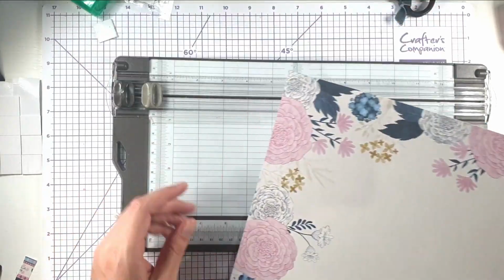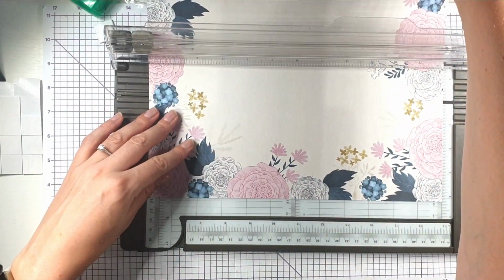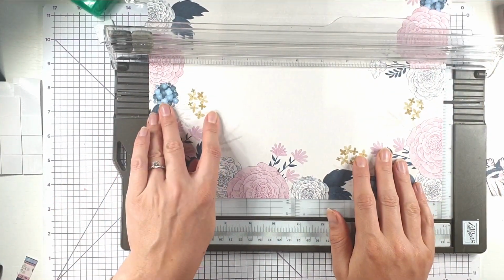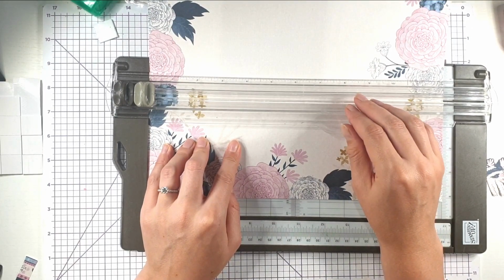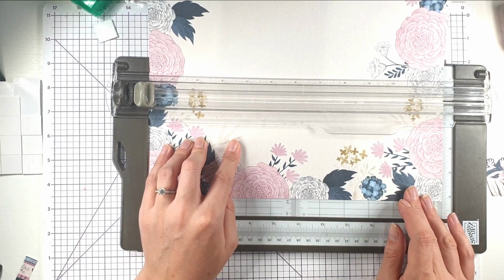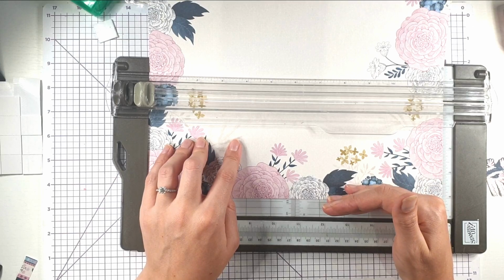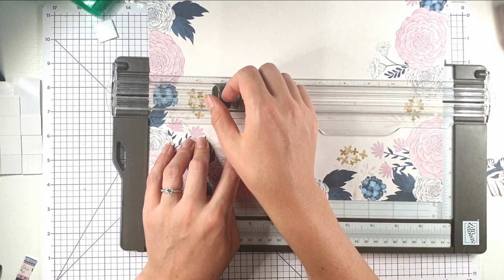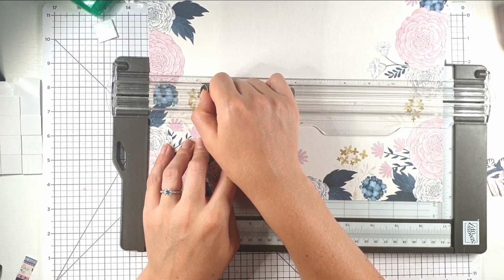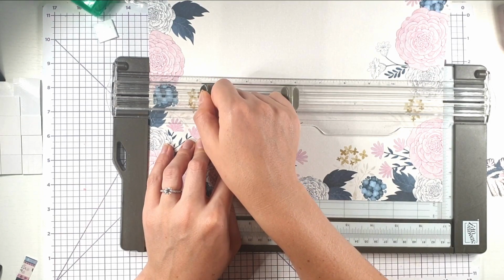So I'm going to line this up 4 1/8 inches. And the reason I'm lining it up at 4 1/8 is because that is the size of an A6 card blank. So I want to leave enough room to be able to use an A6 card blank. And then I want to be able to use these flowers, so I'm going to start just after these flowers, so let's say 2.5 inches. So then I need to cut across to 8.5 inches to get my 6 inches.